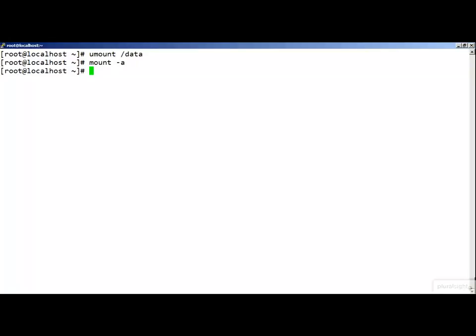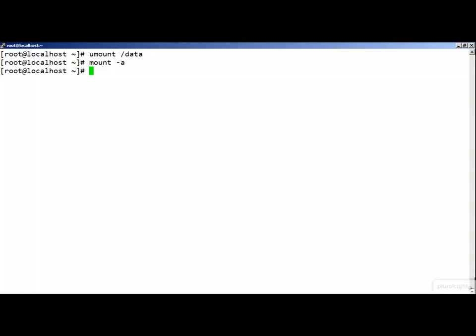We can do a syntactical check on the fstab file to make sure what we've added to the fstab file is actually going to work the next time we reboot the server. So I think it's a really good idea that we don't normally mount our file systems from the command line ourselves, but add them to the fstab and then use mount -a so we can check what we've written matches what we think we've written.